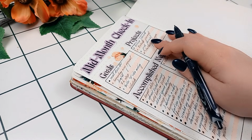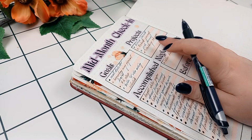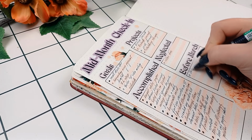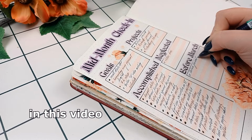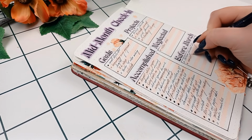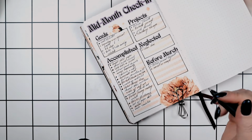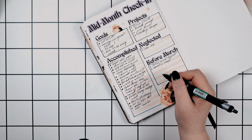So except these projects, which I don't have to do before March, but they are priority and I hope to at least make some progress with them. Before March, I want to have the new Aurelium journal layout figured out. Oh, washi swatches. I wanted to put them in here, but we just did the new washi sets swatches. I want to put some of my very old and small washi tapes on this cardstock, or just make them take up less space. I will have to figure that out, and that might happen in the next vlog, hopefully.